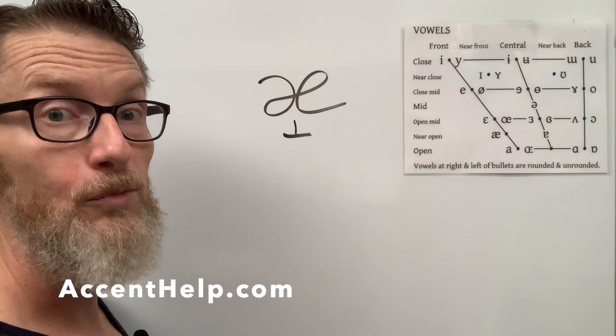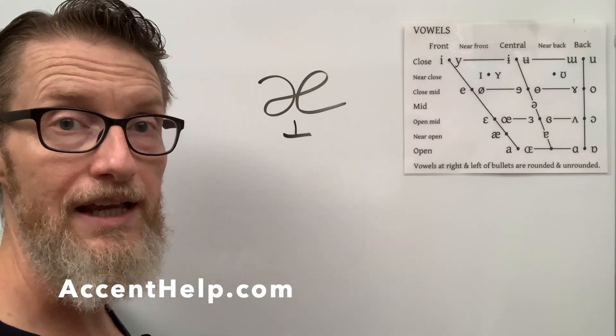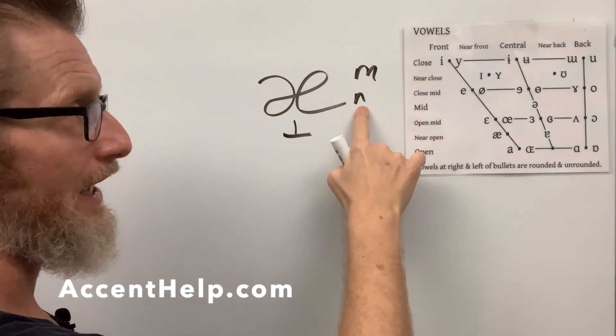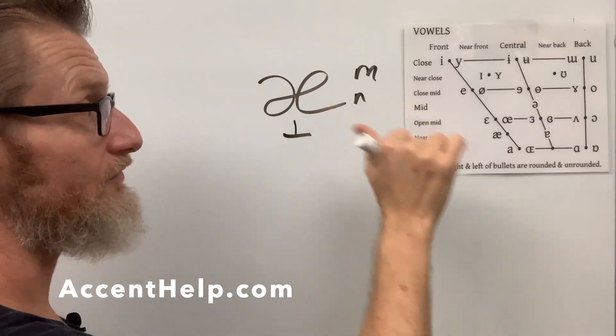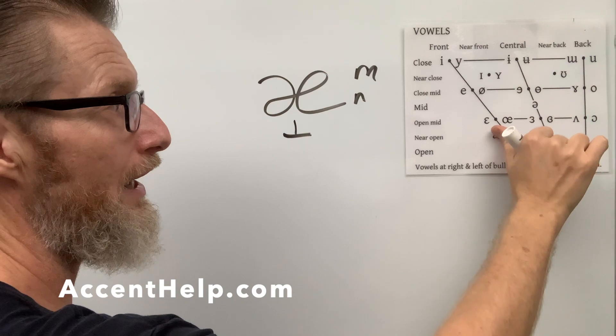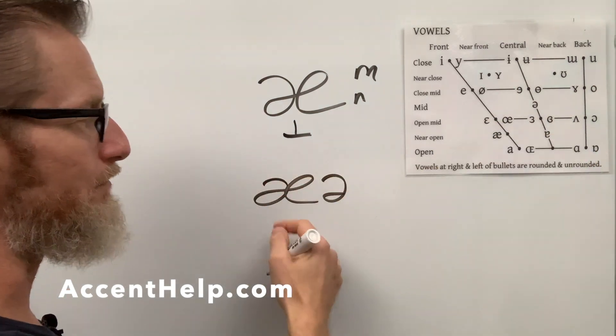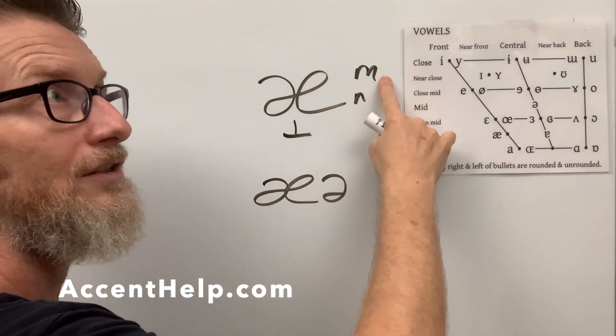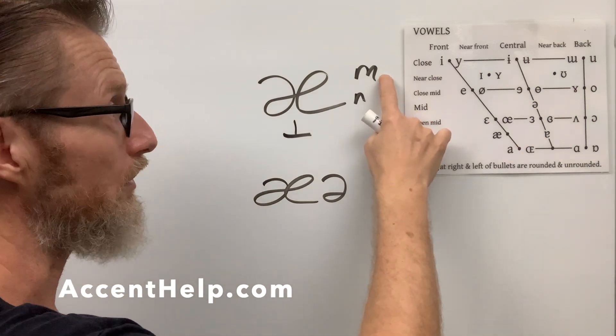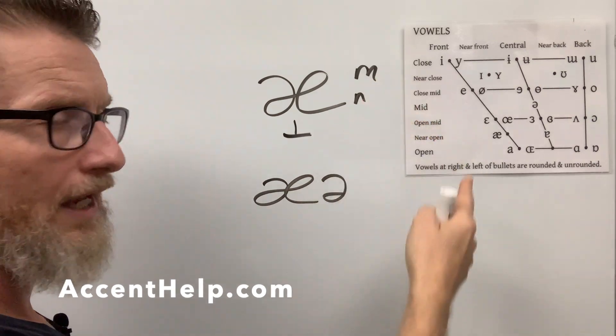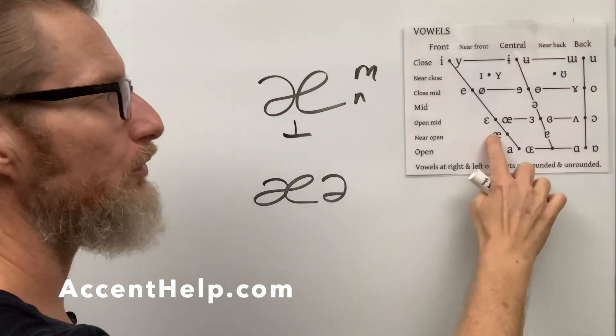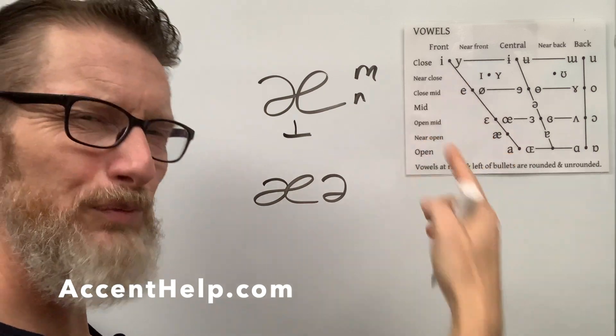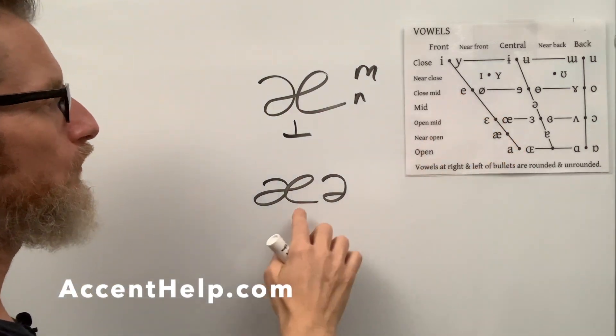It tends to raise for almost all American speakers when it's followed by an M or an N. So when you get something like man, the nasalization tends to raise this vowel even more. So it becomes man. You may almost feel like you get a little bit of an off glide. Man, oh man. And it starts to approach ram. Maybe even seeming like it's rame. Probably not all the way to rame, ram. That raising of it.